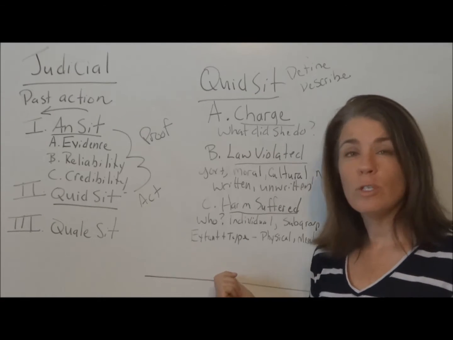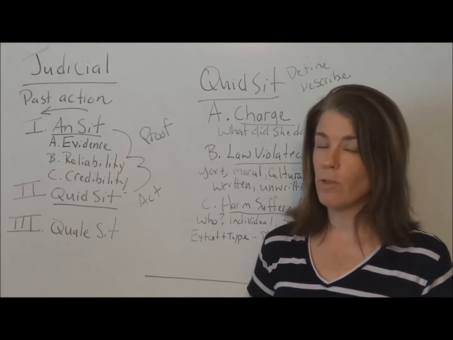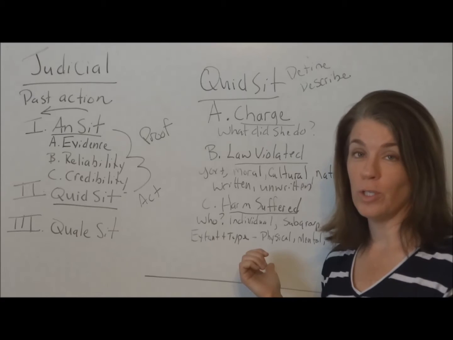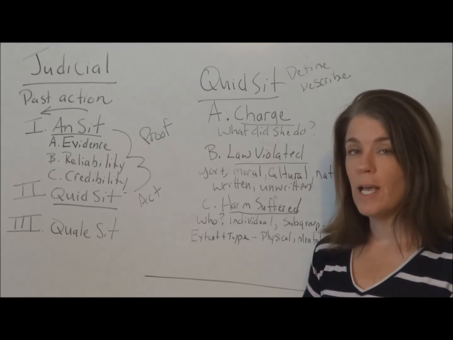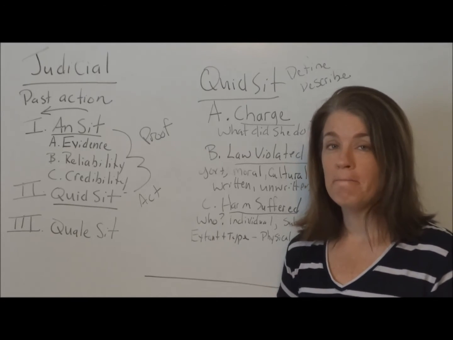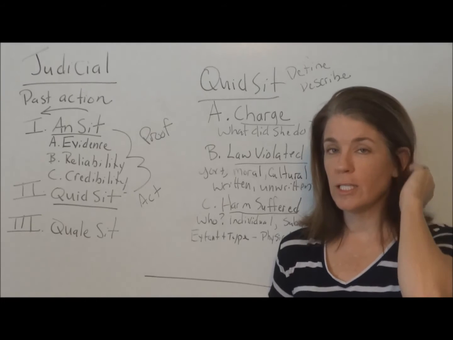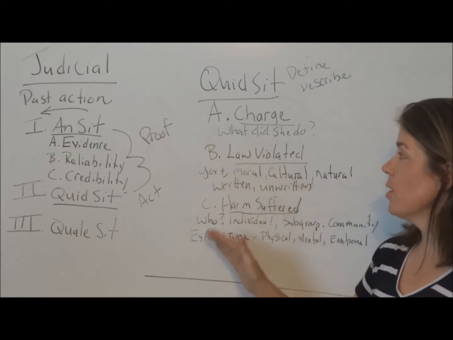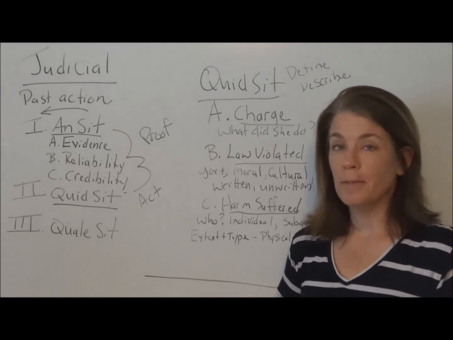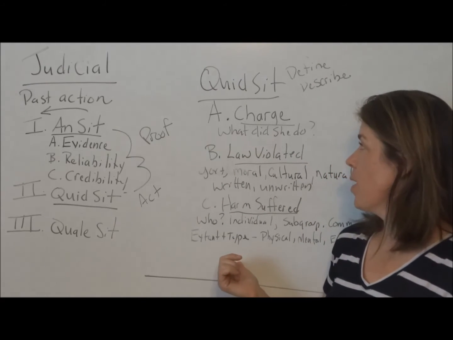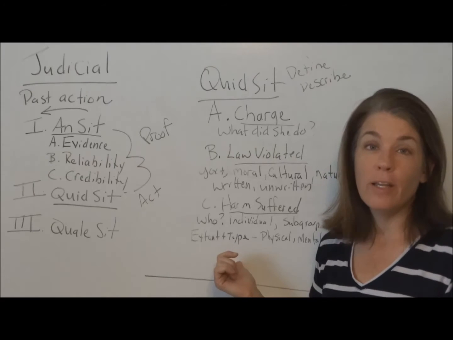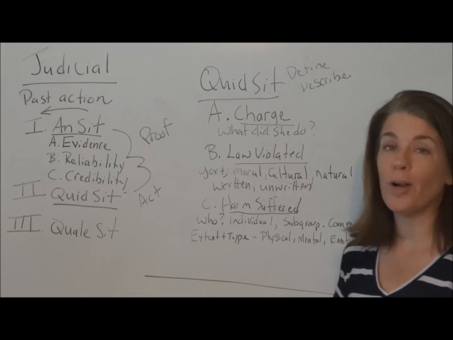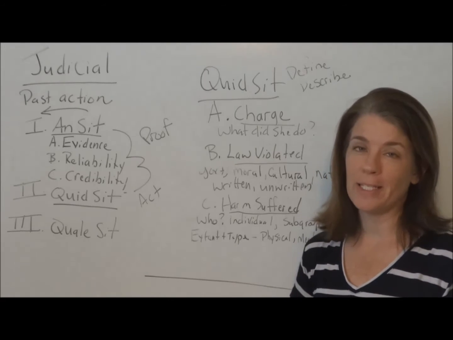Because you don't respond the same. If Joseph really had assaulted Potiphar's wife, the response shouldn't be the same as if Fanny disobeyed her father and went to the opera, right? There's degrees. God is a personal God, and he has a plan to restore justice, and it's based on degree too. Once he's figured out if something's right or wrong, he doesn't respond automatically the same to everyone, and neither should we. And so this quid sit is a very important part of establishing or evaluating a past action.